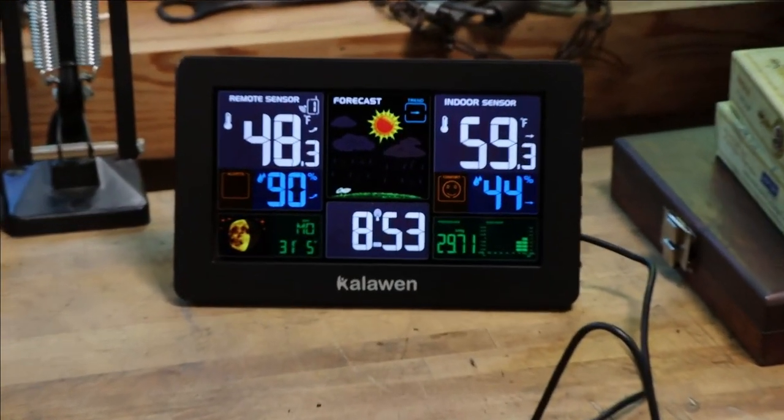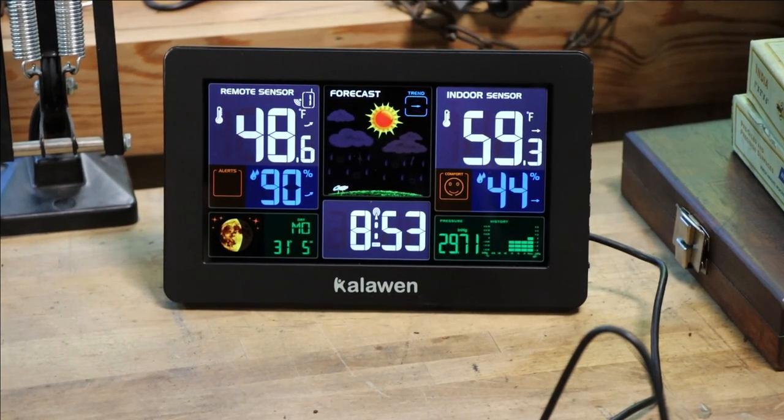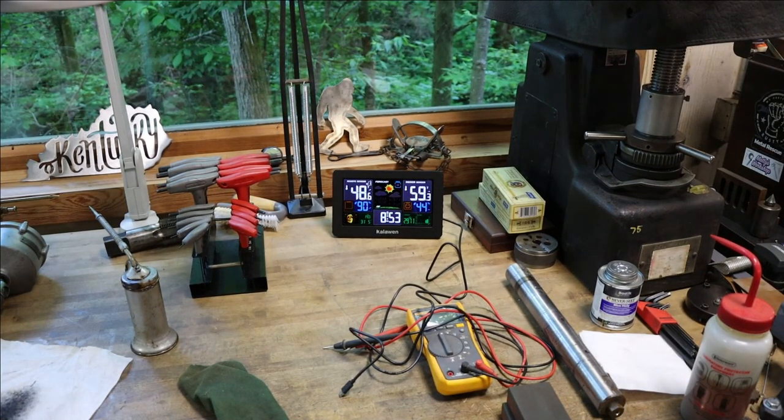So the shop weather station says it is 48 degrees outside with 90% humidity and 59 degrees inside with 44%. So what was that, 46% difference? So obviously that dehumidifier is working. Pretty neat little weather station there as well. We got one for the house, but I figured I'd pick one up for the shop. Nice, got a little remote sensor on the outside of the building, and it just sends the weather information in here and displays it. So, neat little unit.